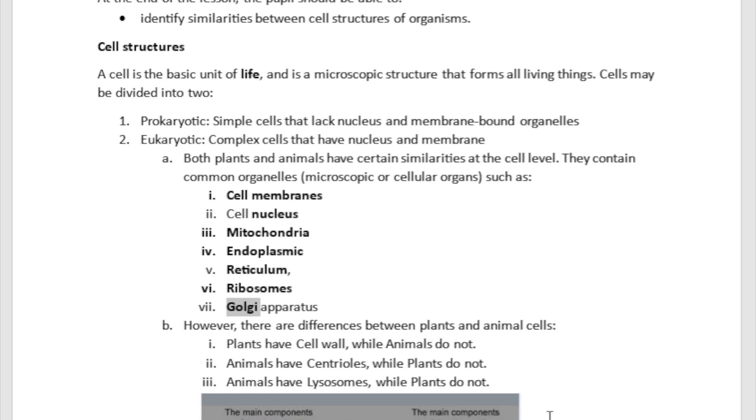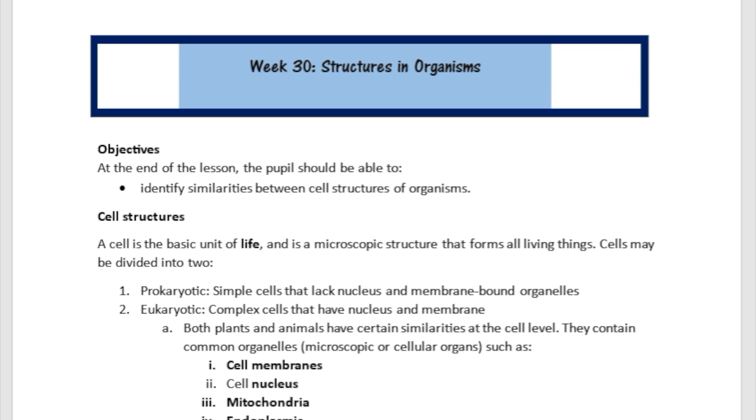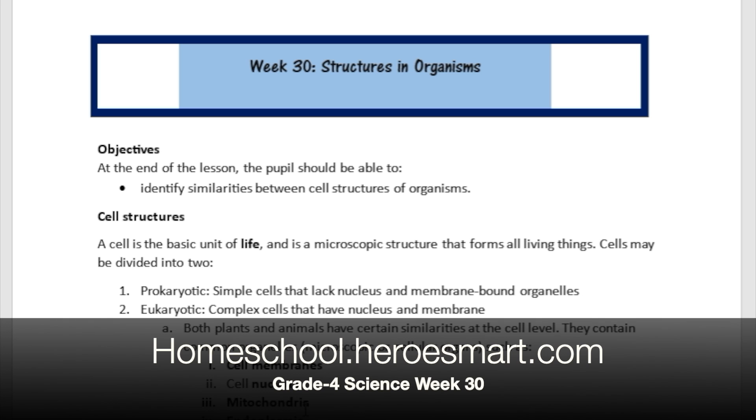Well, we're going to take this study a little bit deeper at advanced levels. But right now, I just want to give you a quick introduction to cell structures. So if somebody were to tell you what is a cell, you're going to tell them a cell is the basic unit of life, which every living organism contains. There are prokaryotic cells, which are simple cell structures. And there are eukaryotic cells, which are complex cell structures that contain different types of organelles.